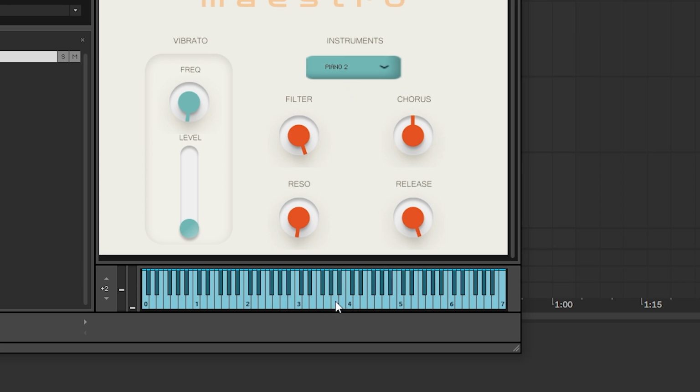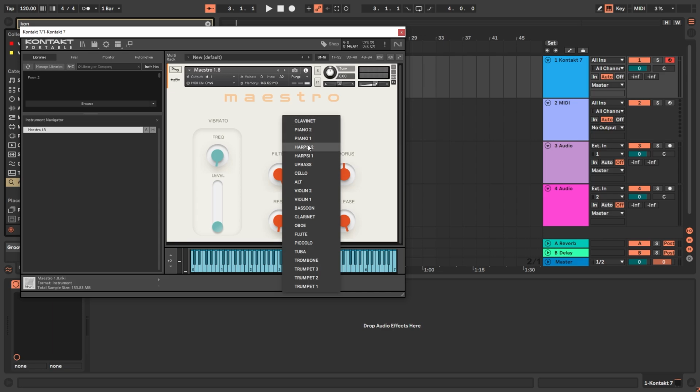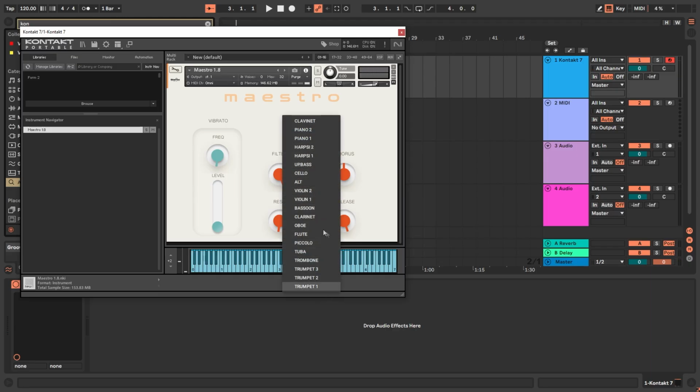We can click on any of the presets, let's say Piano 2, then by clicking on the MIDI keyboard, or by clicking the mouse here on the keys. Each preset from this list emulates a particular instrument. Here we can see such names as clarinet or flute. We can say that these are more electronic and vintage sounds, created based on the timbres of real musical instruments.